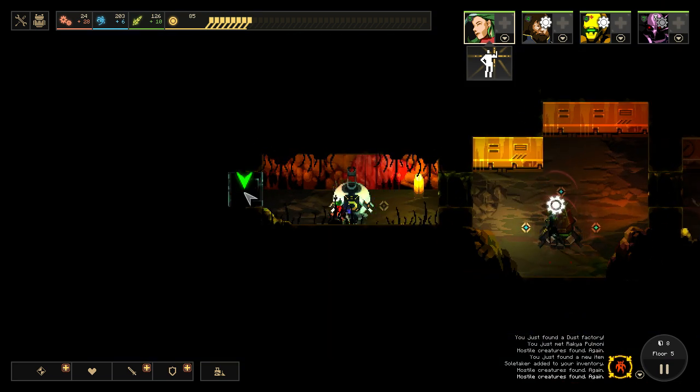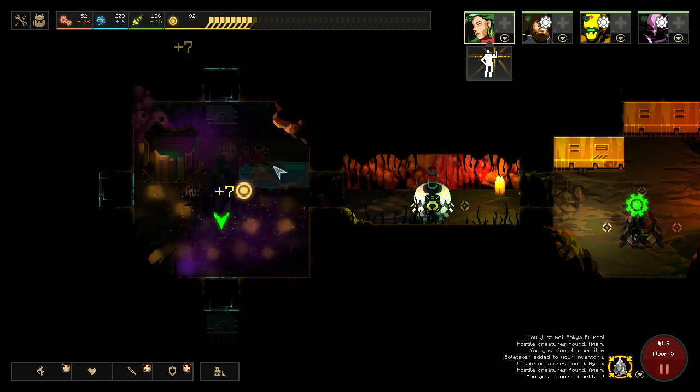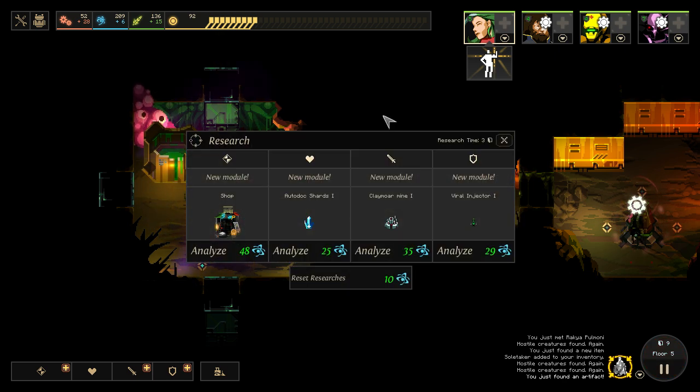Alright, Mitzi, go ahead and show me what is inside this room. It's alright, so far so okay. It's got more dust and some science, which is exactly what I wanted and needed. And it's pretty bad, all things considered. Shop, I don't like. It's only useful if you have a merchant on the floor, and even then it's not terribly useful. Autodoc shards, no.